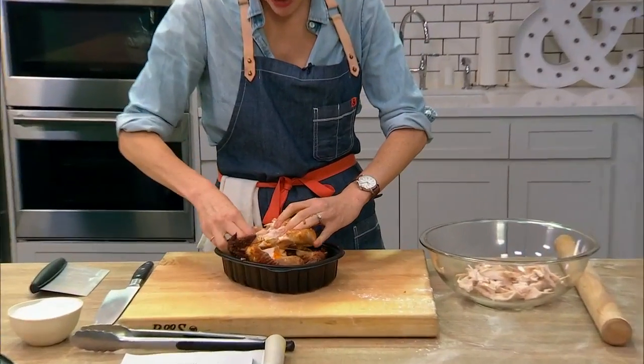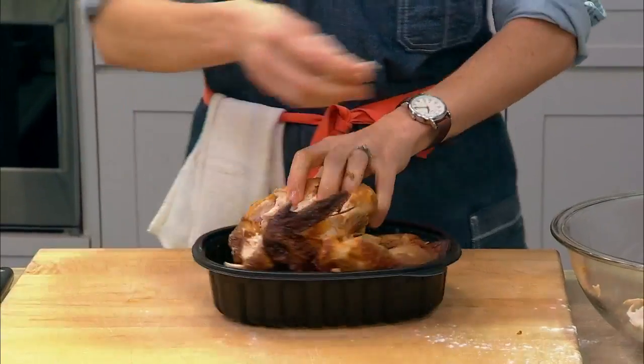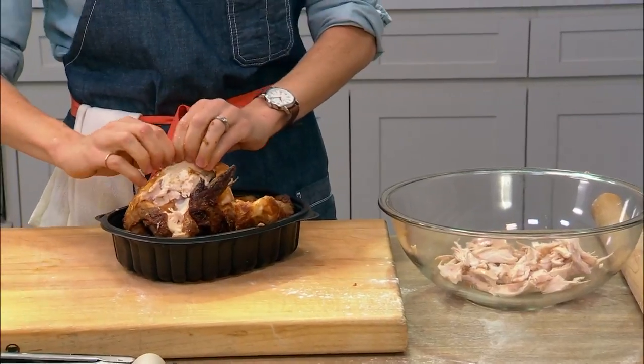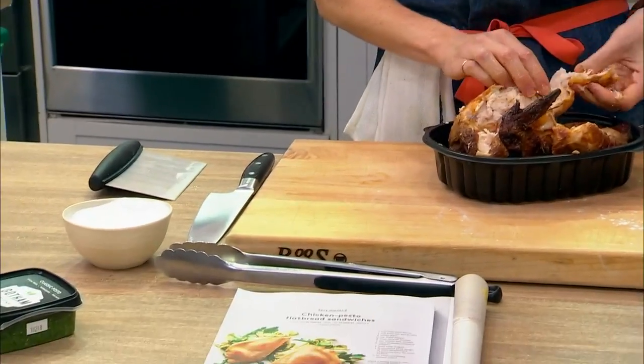We've been talking a lot about knives today and the essential knives that you need to keep on hand. Why not review while I do this chicken picking? So, chef's knife, like that one right there. A paring knife for your detail work.